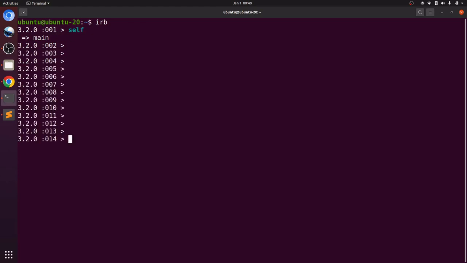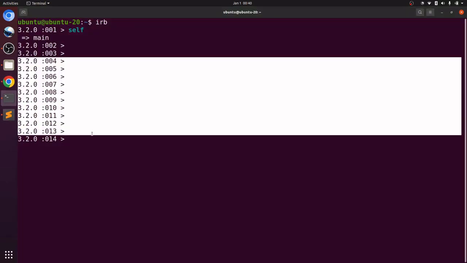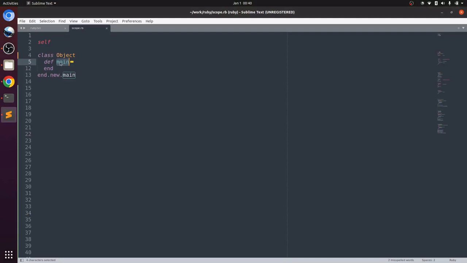You can visualize this as a class Object, and inside it a method defined, main, and we are inside that. That object has been initialized and the method is called.